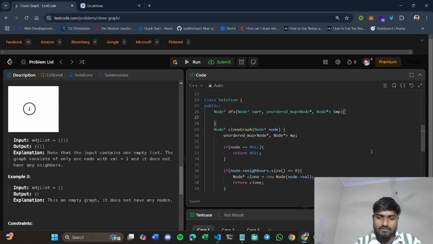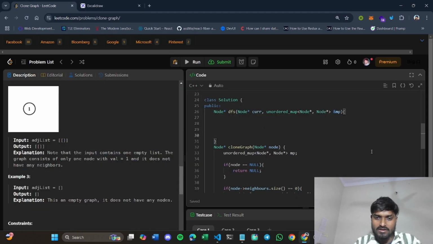So first of all, let's say we were at 1. For node 1, you will create a vector to store its neighbor, and the type of the vector will be node star for storing the address. Let's call it neighbor vector.